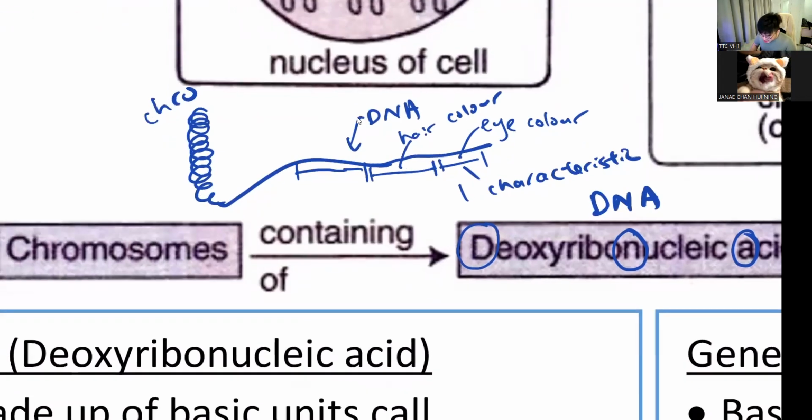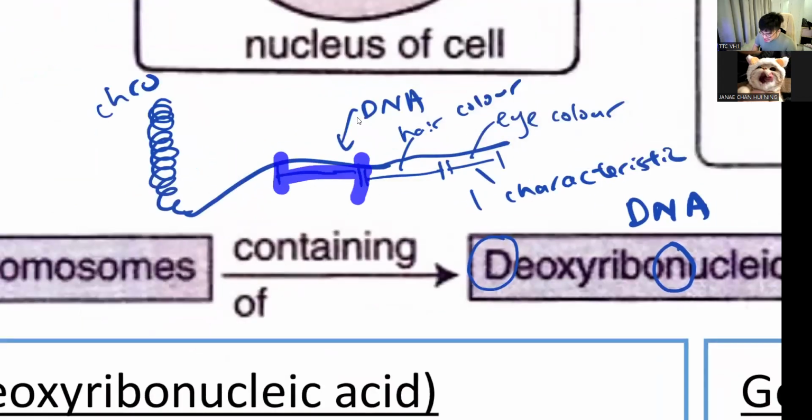Okay, so one section, I'm sure you have heard of this before too. One section, we call it gene. Heard of this word before? I'm sure you have heard of them. They say, oh, your dad has a tall gene. If both of your parents are tall, most likely you will get both the tall gene and you will be tall as well, right? So chromosome and DNA and gene, we actually refer to the same thing.